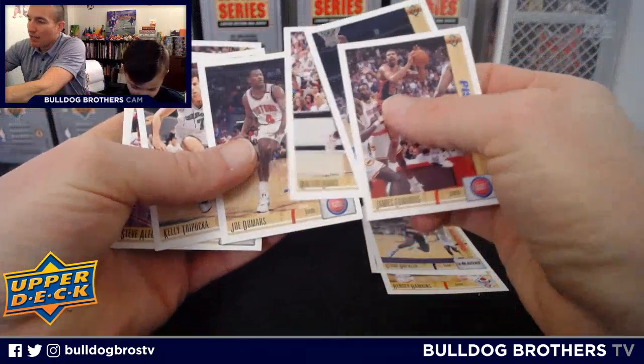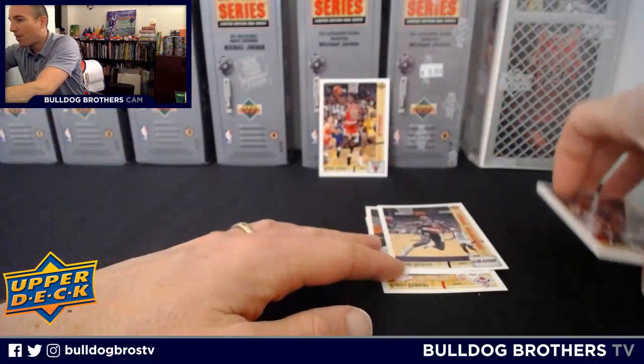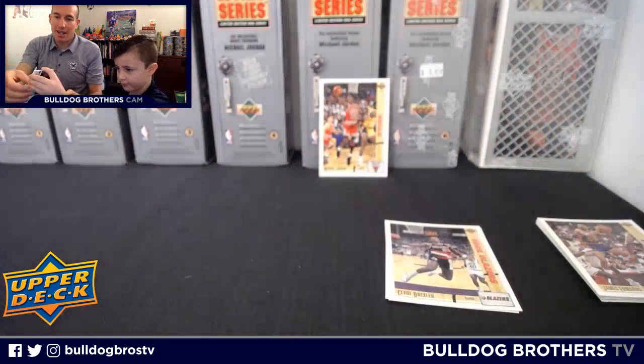Horace Grant was a household name. Joe Dumars was a household name. Of course, you had two All-Star cards, Hersey Hawkins and Terry Porter. And then if you were from Indiana, it had a Steve Alford in it. I mean, this was a dream pack. Right off the top, too.